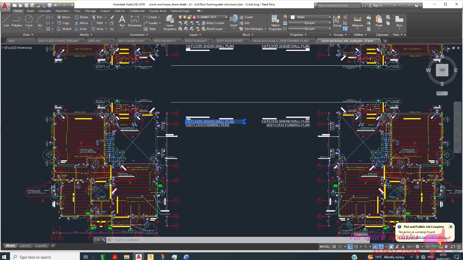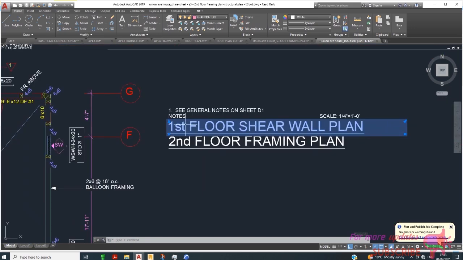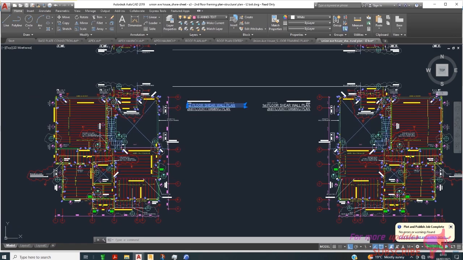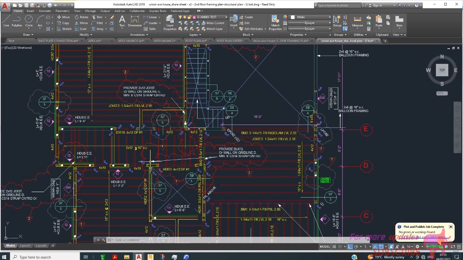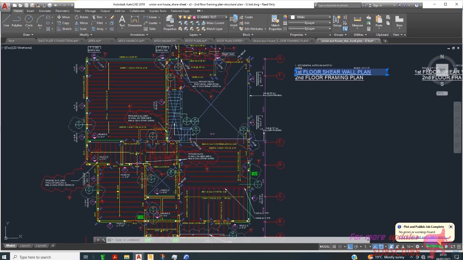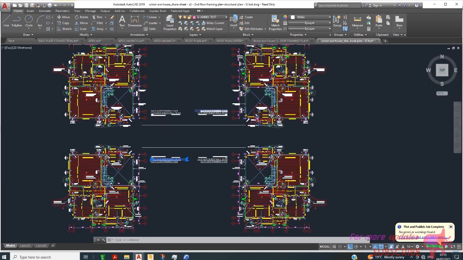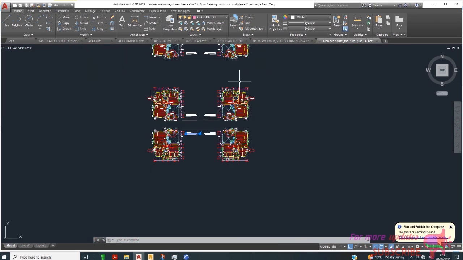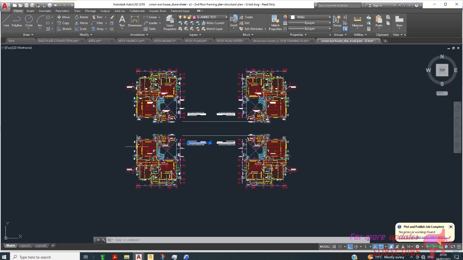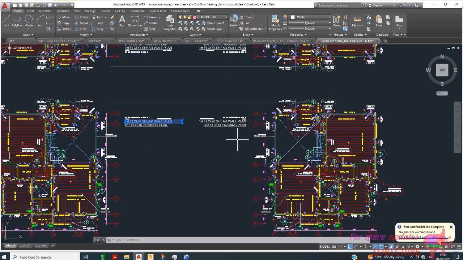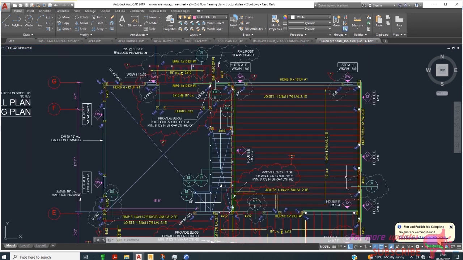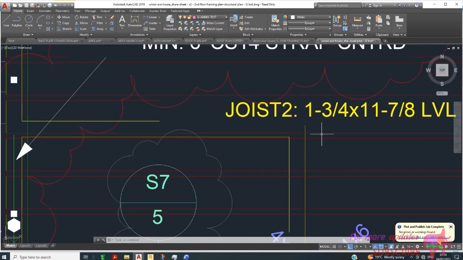But the text is oriented the way it should be, so it's readable. So someone can be able to read these plans, and you can use this, for example, if you have four similar houses in this location. You just mirror, but you need to make sure that MIRRTEXT has a value of 0, so that all your text will not be inverted.